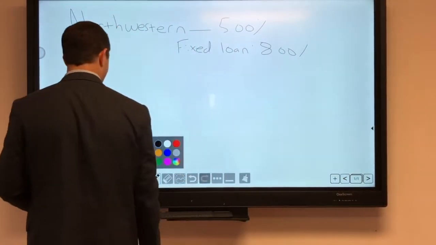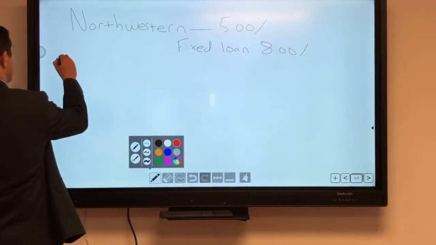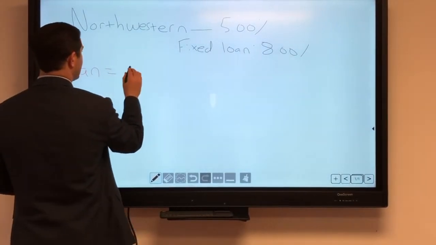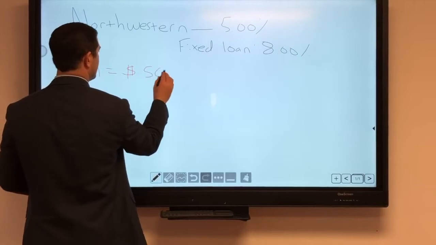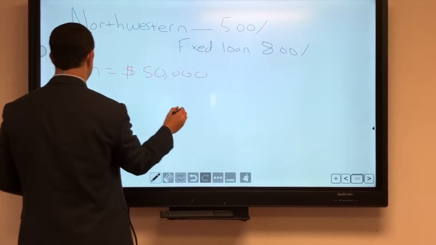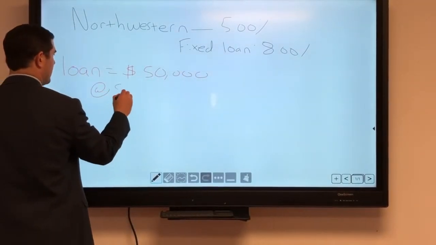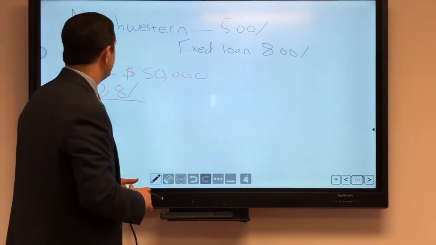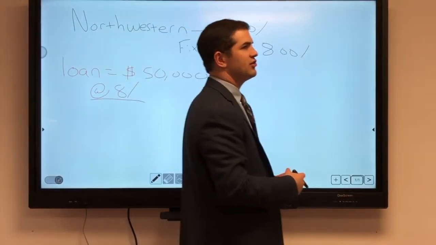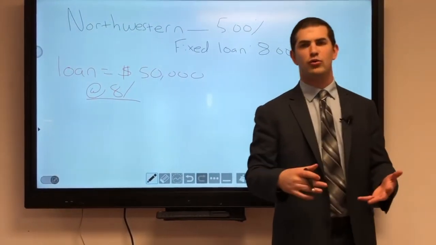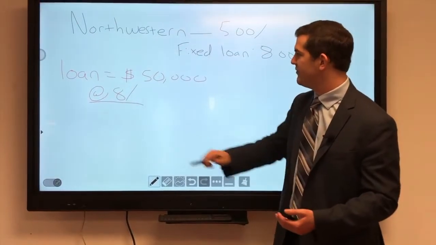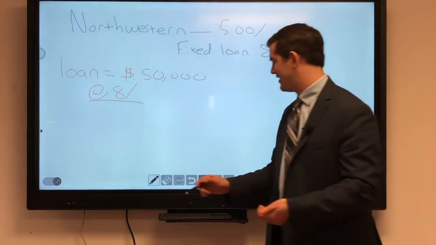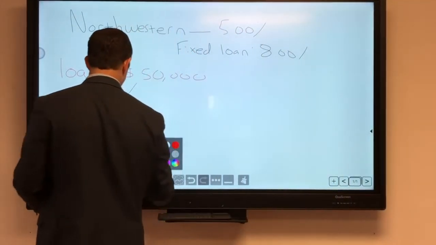So, if I borrow funds from the account, what happens? Let's say I take out a loan of $50,000. What's going to happen is obviously I've got a cost of borrowing of 8%. If all things are equal, or if it's a non-direct recognition company, what that would mean is that Northwestern is still going to credit me that 5% dividend on the borrowed funds while I pay 8%. Doesn't make sense. Here's what they do.